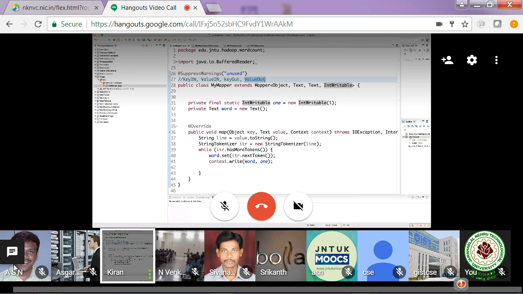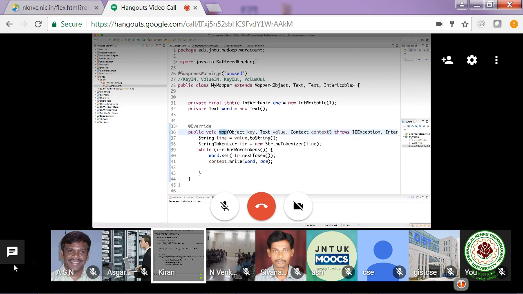First, I will come to the map method, and then I can explain what this MyMapper is. MyMapper is my class for the mapper. It has the map method, so we need to override this map method and write our own code in it for what it does.